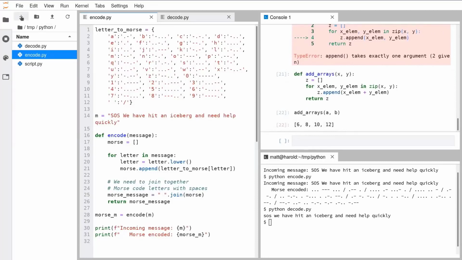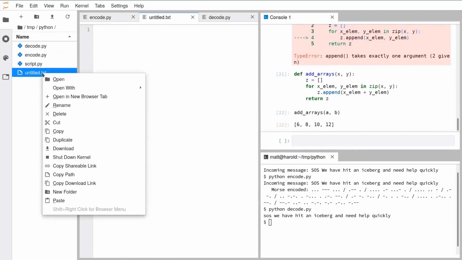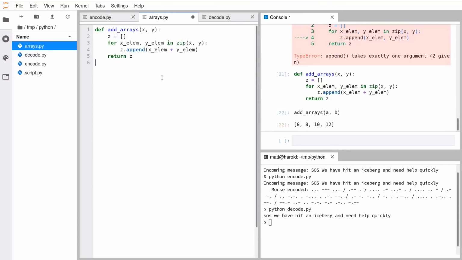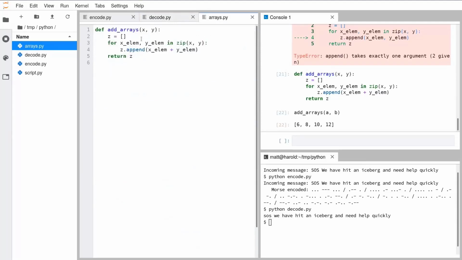So I'm going to make a file called arrays.py. And inside that, I'm going to put that same function that I defined over there on the right-hand side. So this is a normal Python file. It is as you've written any other time. There's nothing special about it, but this is going to turn into a module as we work through this little section here.